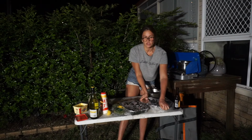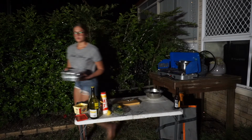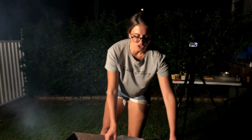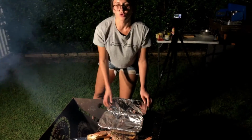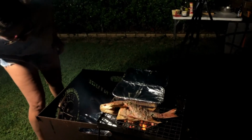Alrighty, so this is just going to go sitting on the fire next to the fish. These only take about 10 minutes to cook. So we'll put these on here now. Not putting them on top of the coals if you can avoid it, just because you don't want to overcook them so they become rubbery. But there we go. Here's a little fishy. He's looking nice and yum.